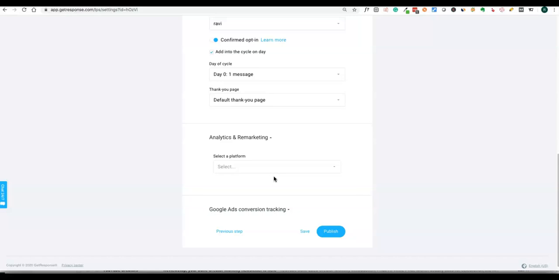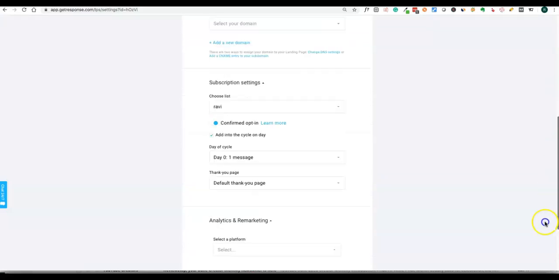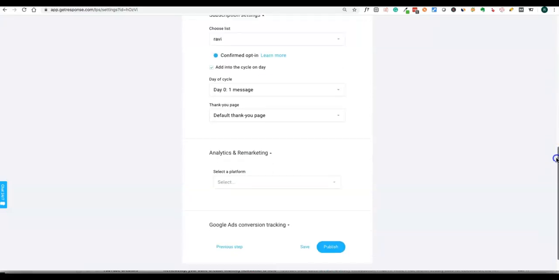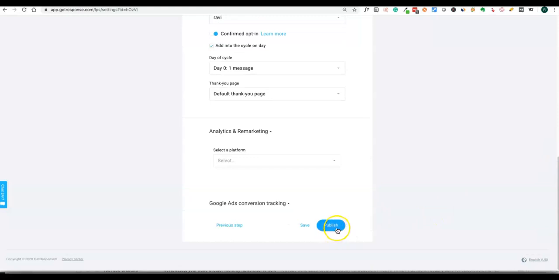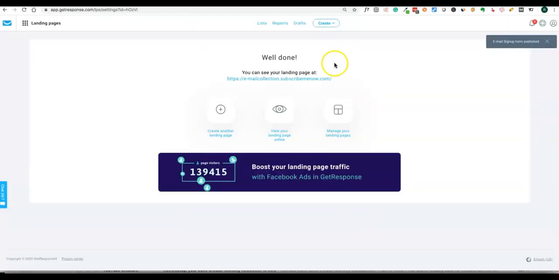And so once you are happy with the settings and the page layout, you can just do publish. Yes, your landing page is created. So let's see how the landing page looks, right?